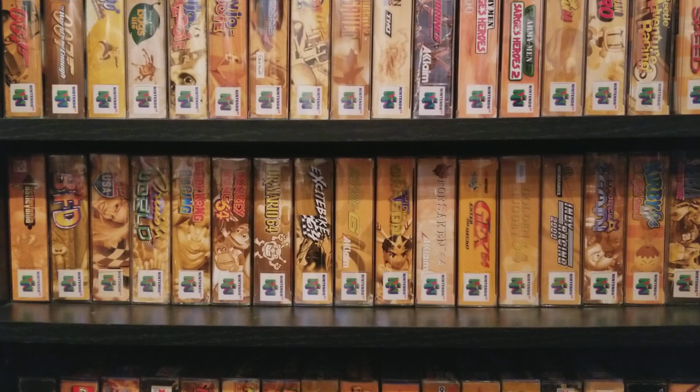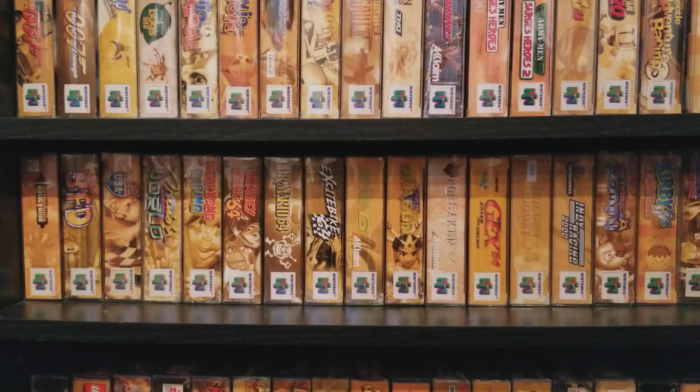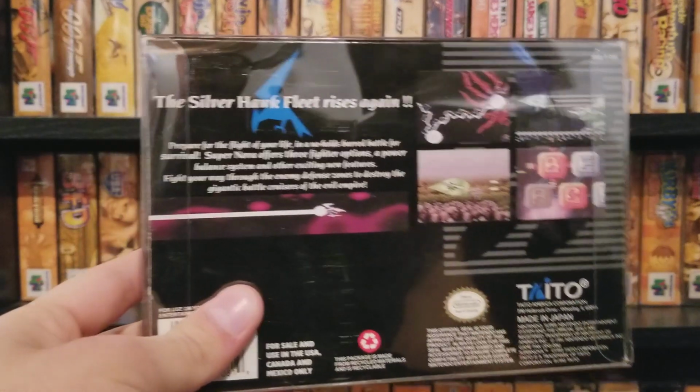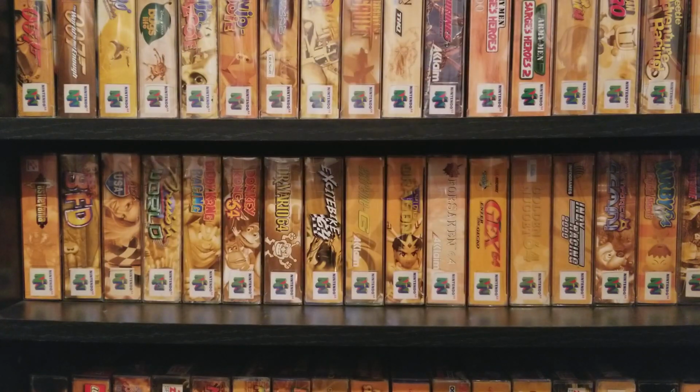I looked in the exchange. I had them actually look in the exchange database to see if any stores in the whole chain had it, and they would just ship it. They didn't even have that, so I had the hardest time finding this game. I eventually gave up and won it for a pretty fair price on eBay. But yeah, this game's cool. I like the sprite work in it.